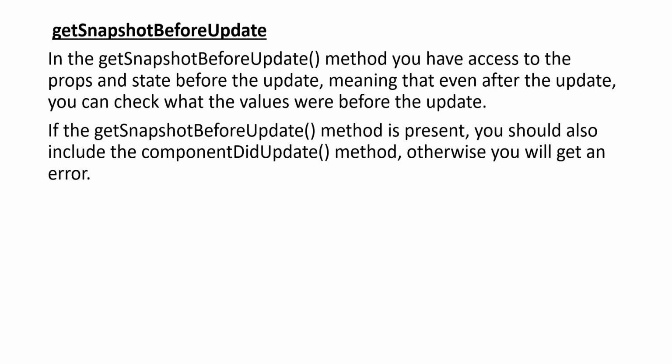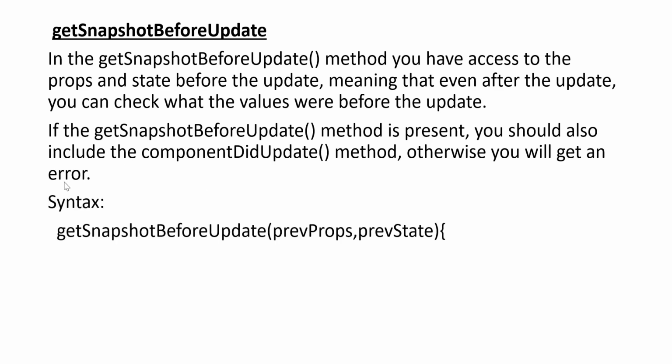If the getSnapshotBeforeUpdate method is present, you should also include the componentDidUpdate method, otherwise you will get an error. We must use the componentDidUpdate method to use getSnapshotBeforeUpdate. This is the syntax. It also contains two arguments, that is prevProps and prevState. Let's jump to the practical section so that you will get knowledge about this getSnapshotBeforeUpdate method.